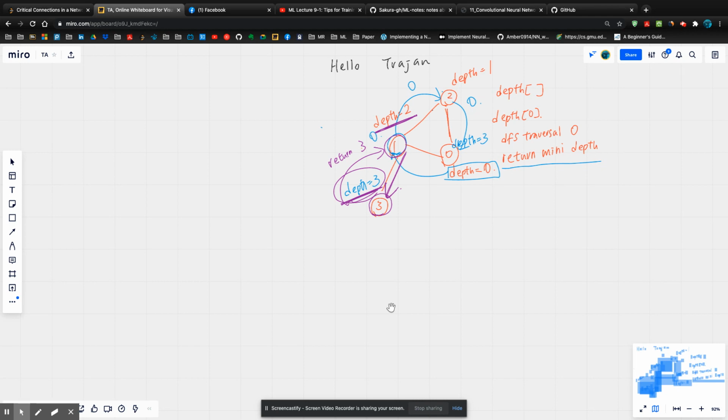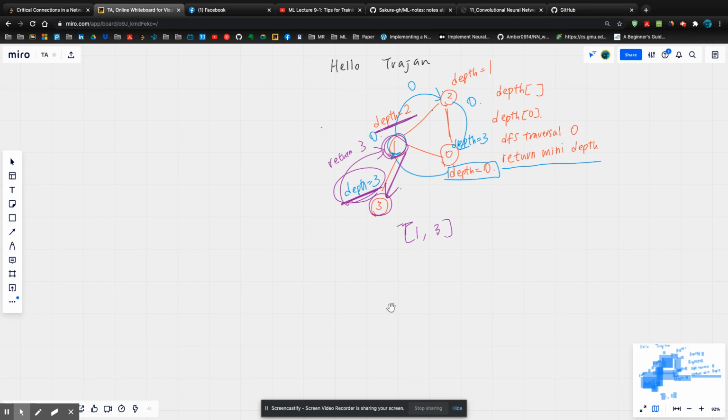Okay, so let me finish the whole loop. Now return 3, and now we know this is the critical connection, so we can add it to the result, which is 1, 3. Okay, so here again, node 1 will return the minimum depth it visited currently, right?